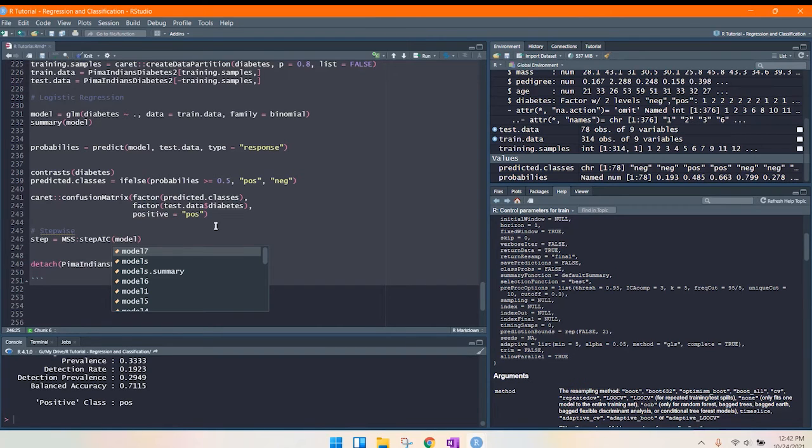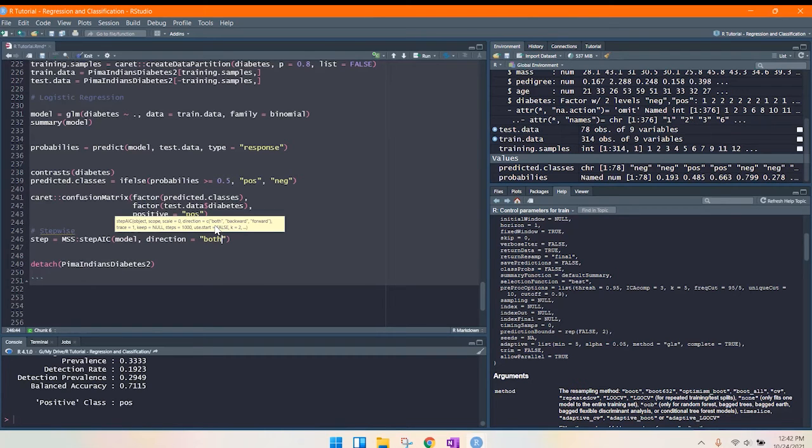We're putting in this model, direction equals both. Until now it is the same, even trace equals false. There's one extra argument we need here, which is k.